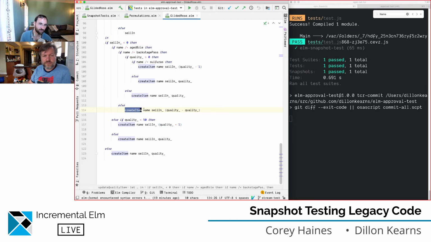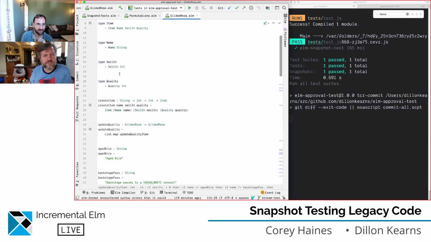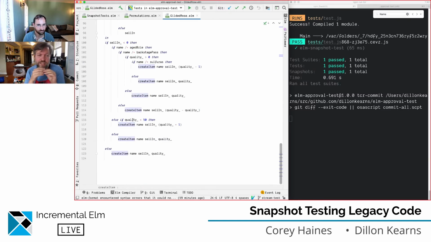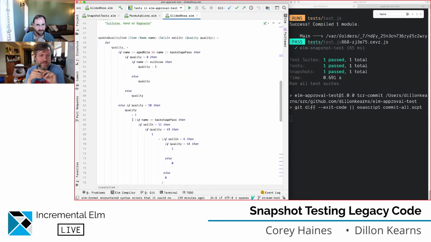This is like item from the proper types, whereas this is like deserializing an item from raw types. Yeah, if instead of create item we did update name, update selling, and update quality, or actually we wouldn't even need update name. We would need update selling and update quality.